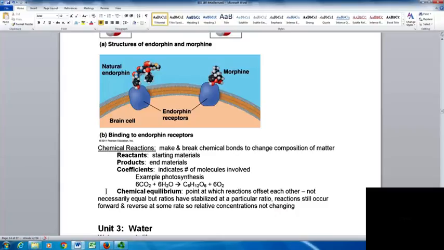So chemical equilibrium is the point at which the reactions offset each other. A lot of reactions are actually reversible. They can go both ways. The amount of your reactants that will turn into products will vary as well. We tend to assume they would all turn into products, but if you've reached equilibrium, you're going to stop having the reaction progress with a net gain in that direction. The reactions are still going in both directions, they're just not going in one direction faster than the other anymore, so that you won't have a relative buildup of either the products or the reactants.